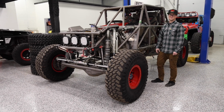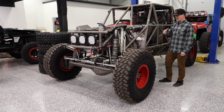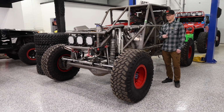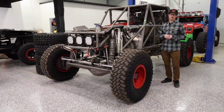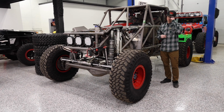So where do you guys race, or where has your chassis been raced? So our chassis have been raced everywhere throughout North America, and actually some in Europe as well. There's 2 of these in Germany, there's 1 in Austria. They're all over the United States and Canada. So they've raced some Ultra 4 Europe events. They've raced King of the Hammers. That's the big one everyone would know that follows North American rock racing and rock crawling.